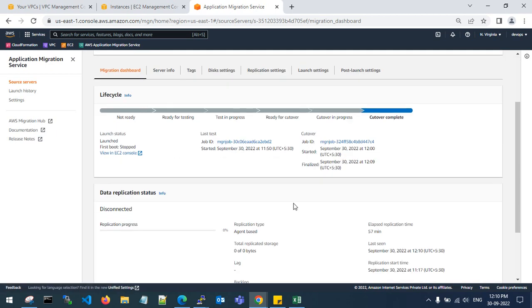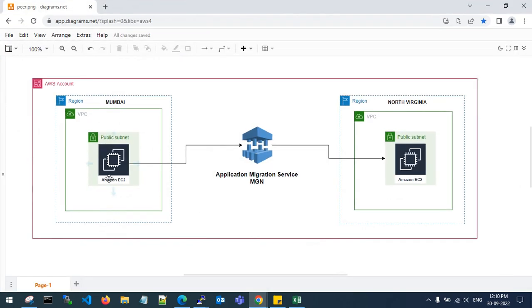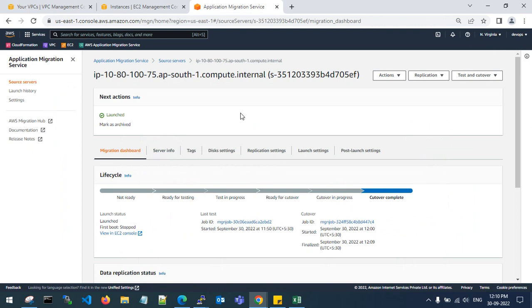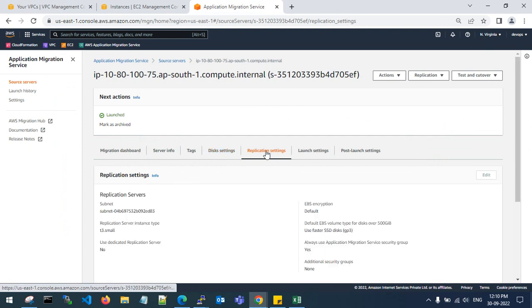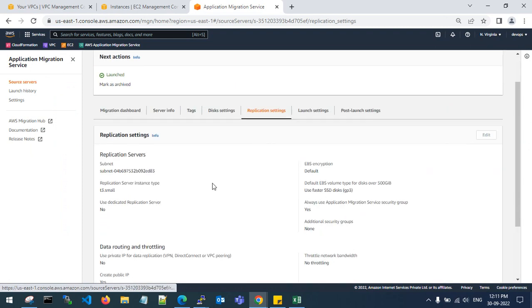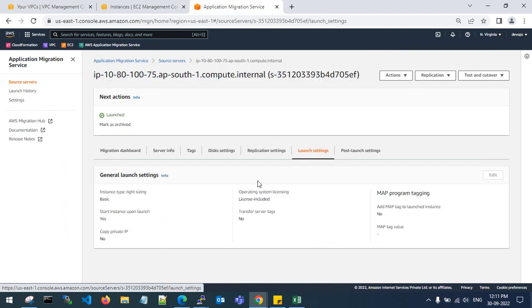So this is how the migration works from source to destination regions in the same AWS account using the application migration service, as I have shown you. This is the process where the application migration service will help. You need to check the disk settings while you are doing the migration process, and you need to configure the application template before the MGN service is started, and check the settings whenever you are going to test cutover, do the cutover, or finalize cutover.